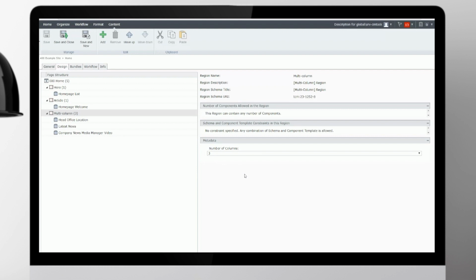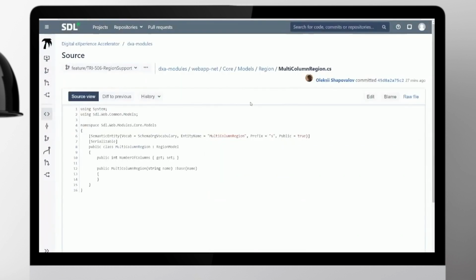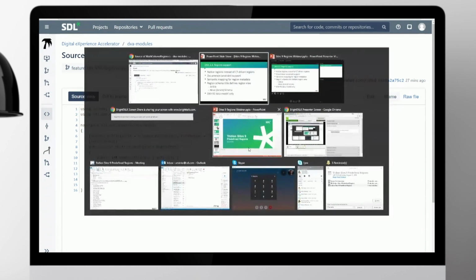And in order to consume this information, what the implementer of the DXA web application will need to do is to define a model for this region. So this is an example of a built-in module. So it maps to the multi-column region schema.